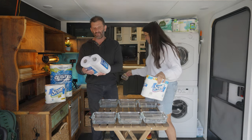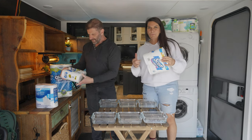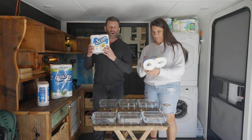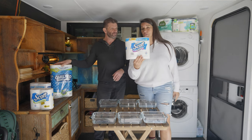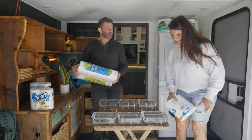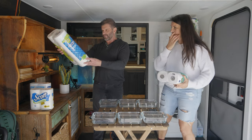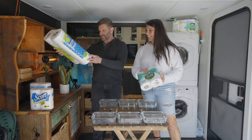Well, I've got a really common one. This is Camco 2-ply, which is RV toilet paper. I also have some Scott RV 1-ply. And I've just got Scott regular toilet paper. It's 1-ply. Scott is all 1-ply. I've heard that Scott's one that people have said they could use. And then I've got this really nice quilted Northern. This is ultra soft, so this is going to be luxury bathroom time.